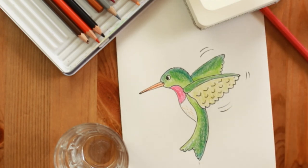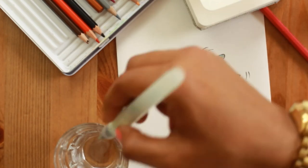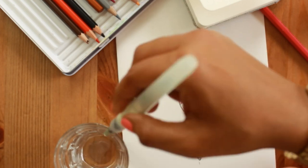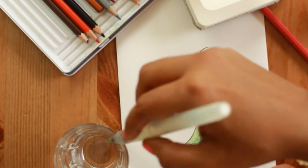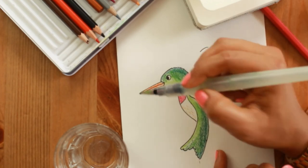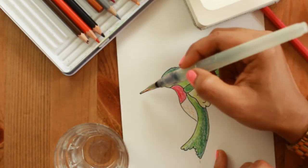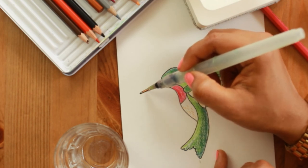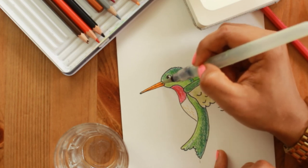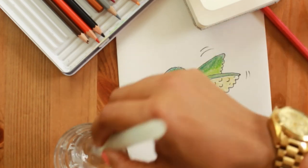Okay, so I'm using my brush pen. What happened? Oh no! Is it? I don't know. Maybe you can try it again, because a hummingbird is not easy to make in one go. Or yeah, you can fix it by changing the shapes and things. You don't have to finish it right away if you are not happy. You can change it, and I'm sure it won't be that bad. So I'm just going over the whole thing with a wet brush.